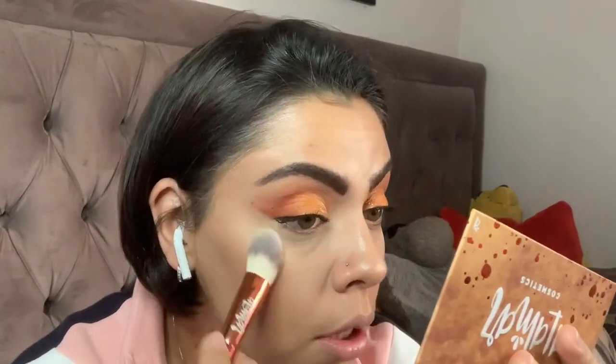So sits nicely. Okay. And then, oh, I totally do see it brightening. Okay, I'm gonna put some here too, because that's where I put the lighter concealer. And then a little bit here. Clean up.